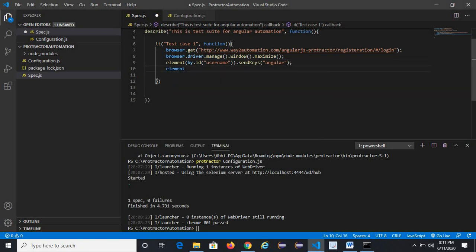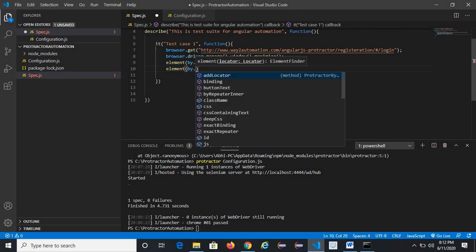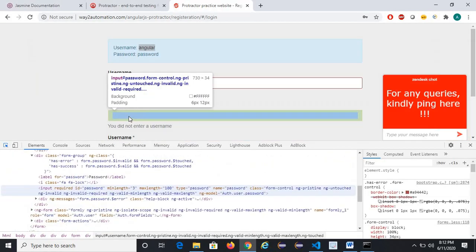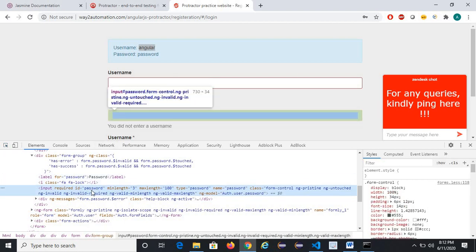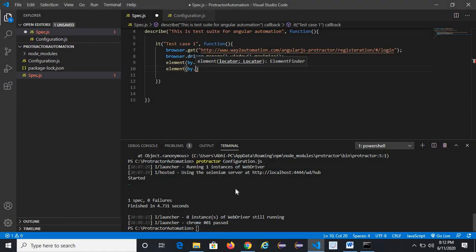Then element by dot. Now intelligence is coming properly, maybe some problem was there. For the password I am using by dot name.